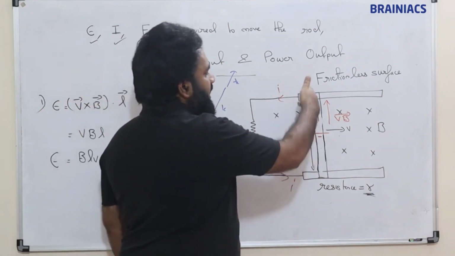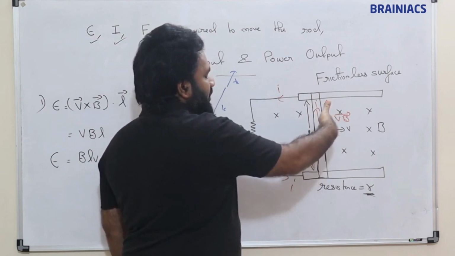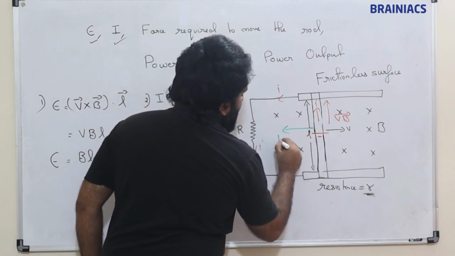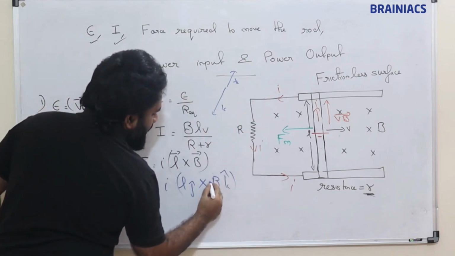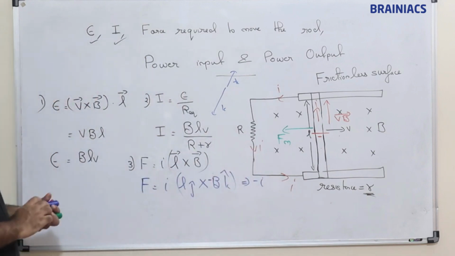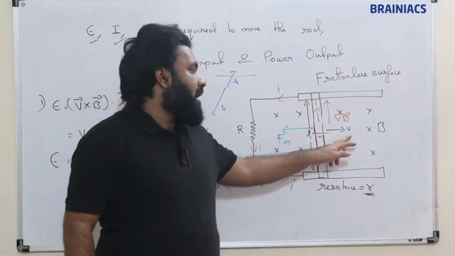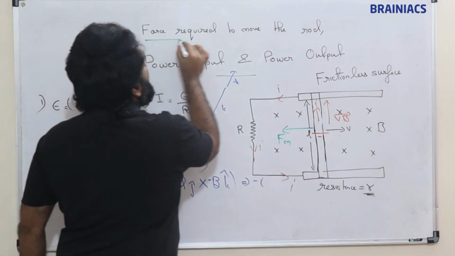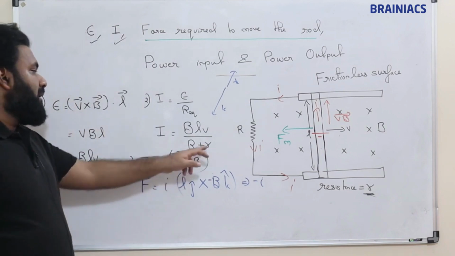Whatever it may be, whether we take minus K or plus K, let us see. Now if we consider L in this direction and the direction of the magnetic field is this, then the direction of force will be in this direction, by the palm rule. So I can mark the magnetic force in this direction. Let us consider this as K; this is minus K. So this is going to be minus BK, and the force direction is going to be minus I. This is the direction of the magnetic force on this conductor. Now we are claiming that this conductor is moving with the velocity v. So that is what this sentence says: the force required to move the rod with the velocity v must be equal to this force.